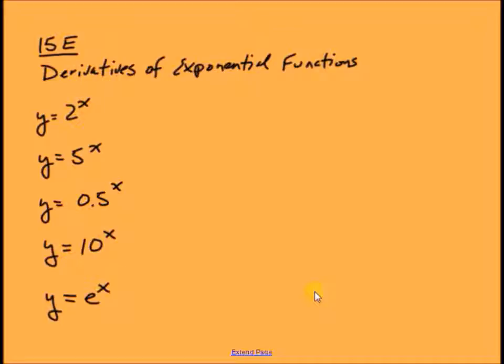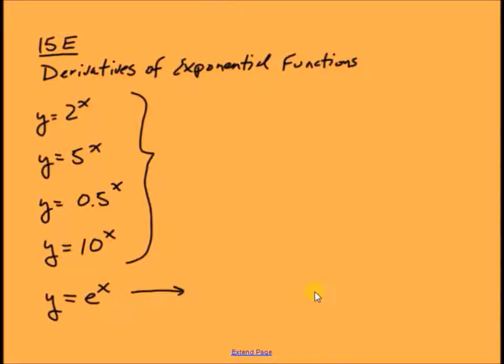All right, so looking back here, we have these functions, and we need to be able to take the derivative of them. Now, honestly, we will probably hardly ever be looking at the derivatives of these types of functions in calculus. We will, however, be dealing with e to the power of x a lot. Okay, but I want you to know why the derivative of e to the power of x is still e to the power of x.